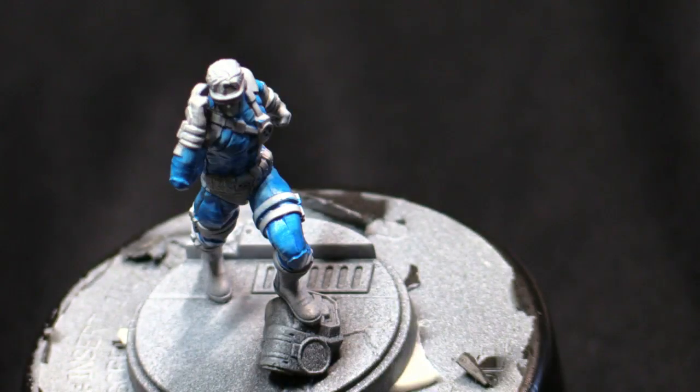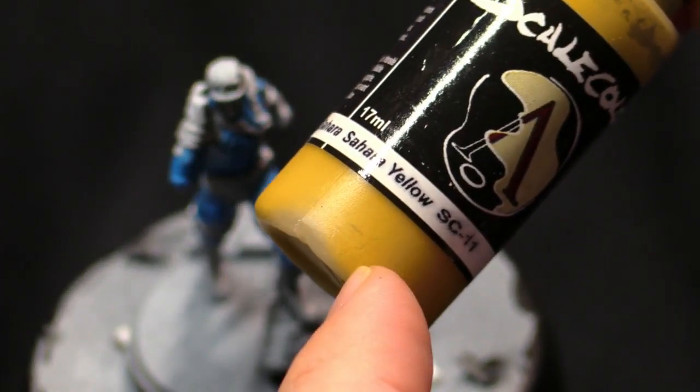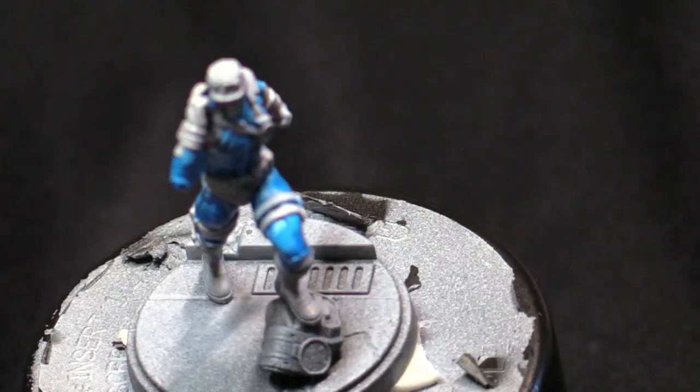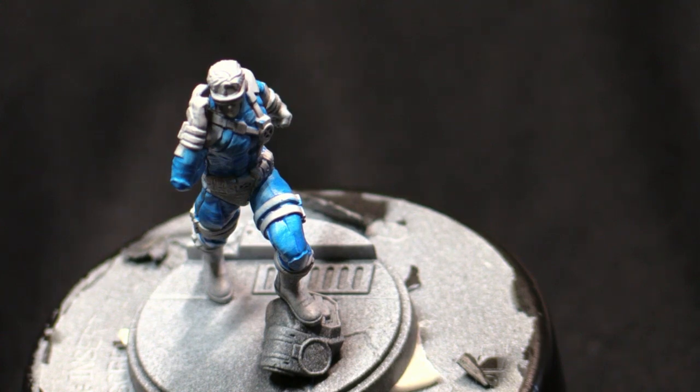So we'll move on to our yellow. Again, when painting yellow, like we've talked about before, you really want to start with a nice ochre rather than a primary yellow. So we're going to start with Sahara yellow, which you can see is not a primary. It's definitely more of an ochre on the further yellow side. But that's just going to make everything go down a lot nicer, and it's going to give us better coverage. And at the end of the day, yellow, a lot like white, because it's such a bright color, is more defined by its shadows than its highlights.